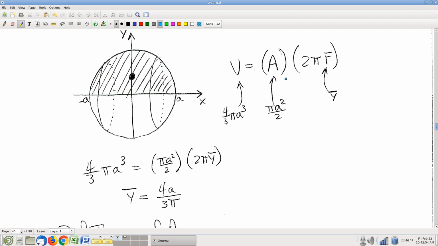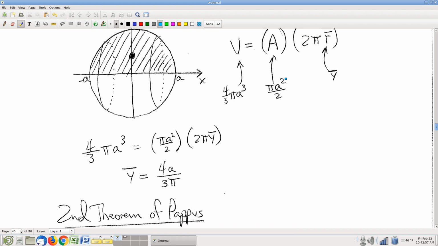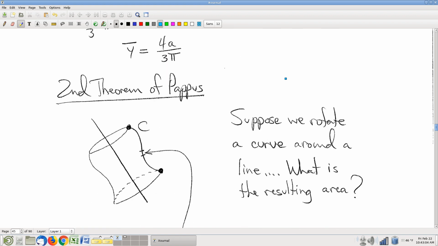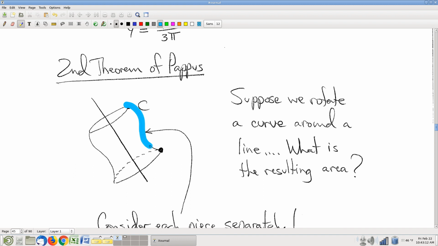Pappus's theorem is a pretty neat tool. Pretty nice. I've already spent more time than I should have on Pappus's theorem, but I think it's a really, really interesting discussion. Let me blow at light speed through this next discussion about the second version of this, and that is, instead of rotating an area to make a volume, what if you have a curve that you rotate around to make an area? Kind of a lampshade looking thing here. So what's the relationship between what the length of the curve is, let's say, and what the area of the lampshade is?